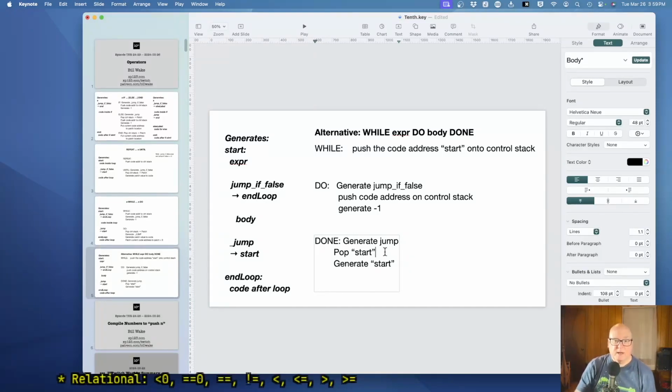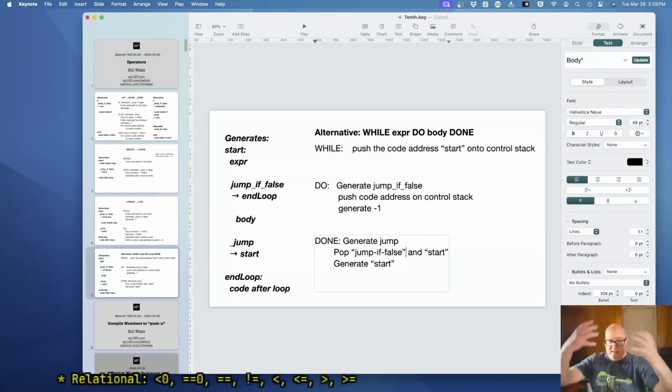Well, I guess we're going to have to pop end loop, or jump if false, and start. Because jump if false is on top of the stack, so we got to make sure we pop two things. We need start before we need that.